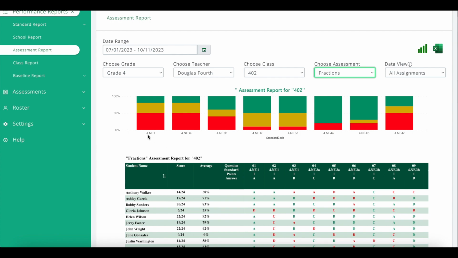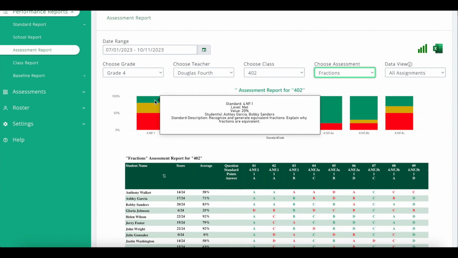So for example, for my standard 4 NF1, if I hover over the green portion, I'm going to get a tooltip with additional information. At the top of that pop-up window is the standard, which is 4 NF1. The level, which is met, is any student that has shown a proficiency rate of anywhere between 70 and 100%.